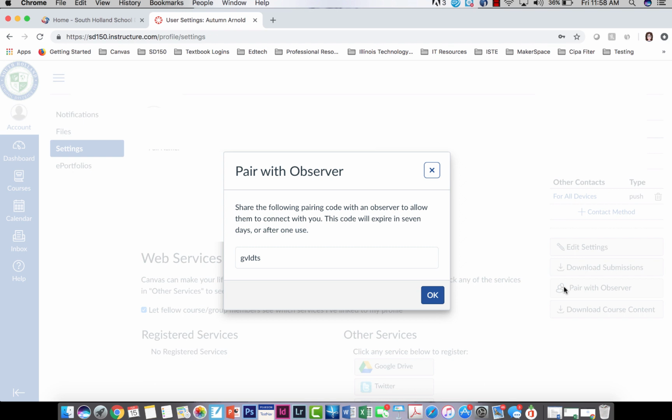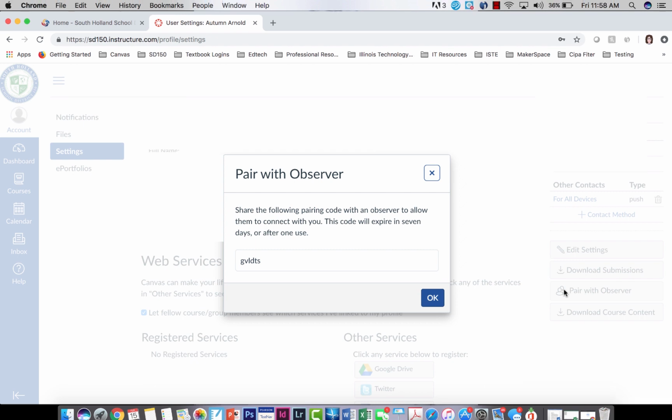I would suggest copying the code for your first student and then setting up your account. After your account has been created, you can then add any additional students after generating this unique code in each of their accounts. Please note that the code is only good for 7 days. Once expired, you will need to generate the code again.